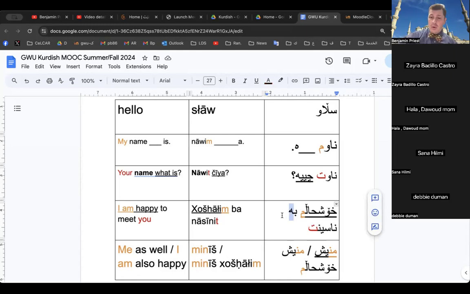This is one of the trickier points. We'll go over the alphabet altogether this semester. But this is not an H. In Arabic, that's going to be your go-to for Persian and Arabic, as I say, that's an H. It's an F. It's a different letter. I wish they had, it would make it a lot easier for people learning Kurdish from Persian or Arabic. But yeah, so we'll get there.